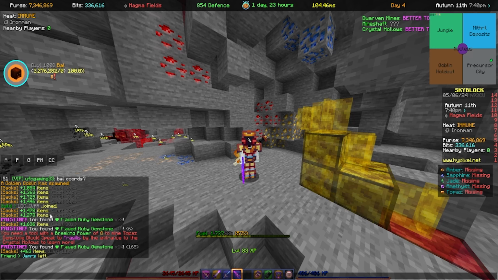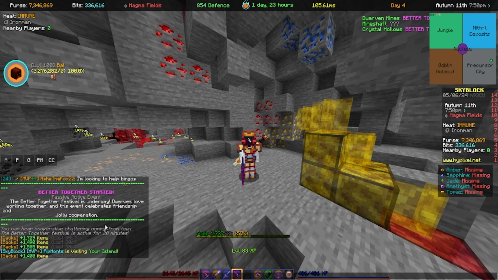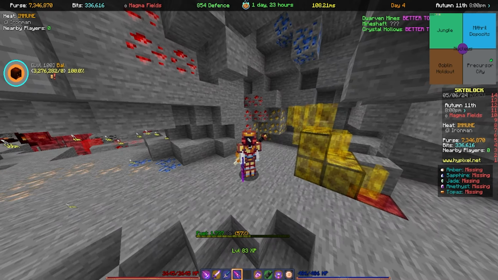345,215. If I enable my chat, you'll see all of the pristine that we ended up getting here. So we got quite a few flawed pristine drops. Yeah, we ended up getting quite a few flawed pristine drops.